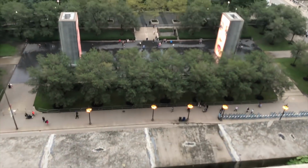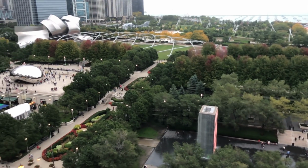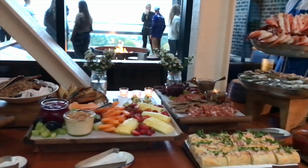And then I went home, took a quick nap, ate a little bit with my wife, and then I got up, and there was a Nike after party that I was invited to, which was super awesome. It was on a rooftop overlooking Millennium Park, the Bean. You could see the lake and a huge balcony fireplace. It was such a great spot, with lots of delicious food and drink. And all the people that had been working with me as we built up to the marathon through the Nike pop-up races and all the other events were there.